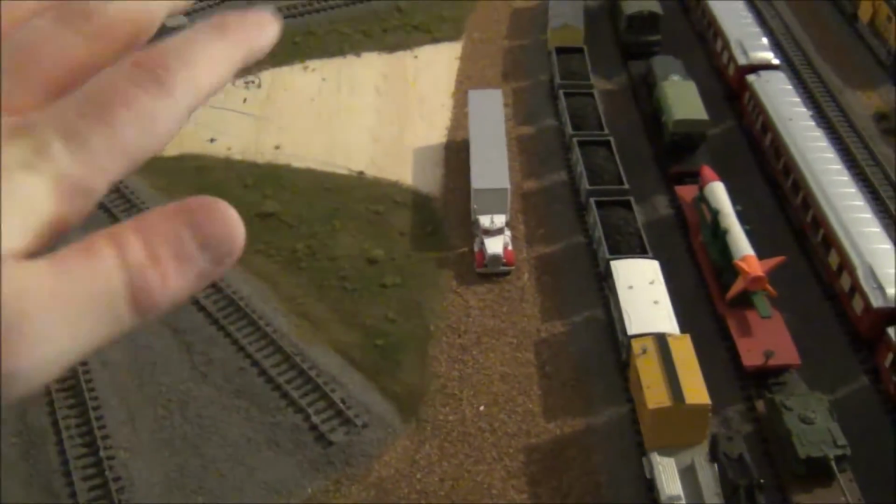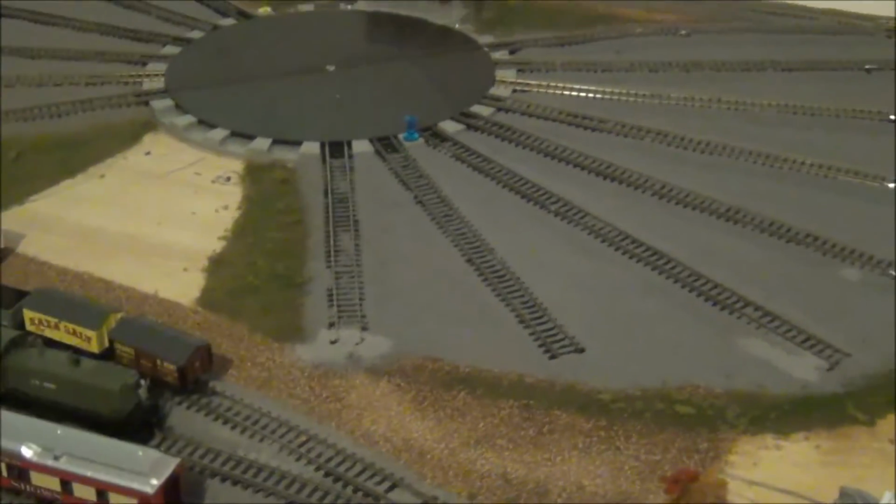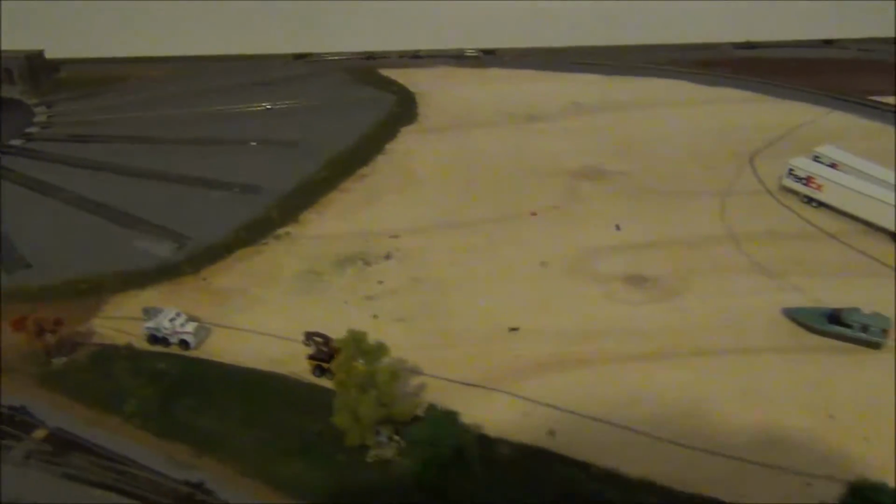What I'm going to do here, as you can see, this grass around here is rather dark-ish, and I wanted it, because part of it is part of imagination. So it's the same grass that I use for this section here. But as you look here, you can see this is different. So what I'm wanting to do is make it look like a transition from this section moving across to over here. Where I've done this same grass here, this will be the end of it, and then it'll be that lighter stuff over here, because as you can see, there's a distinct difference in how it looks. And so that's my plan of attack there.